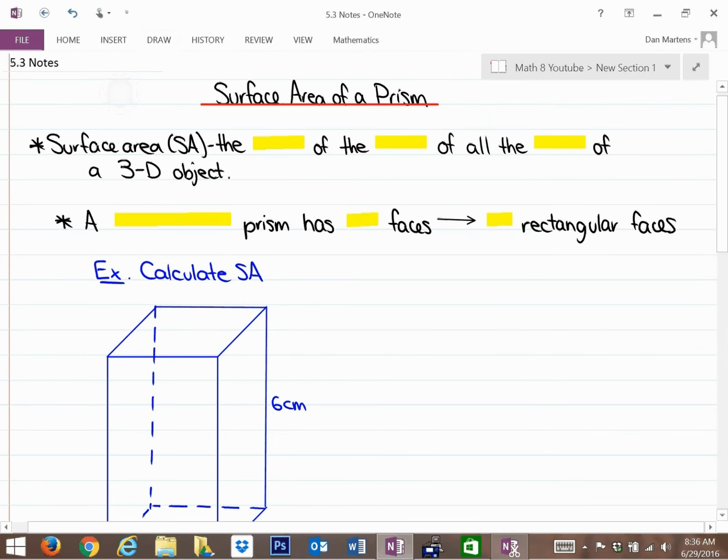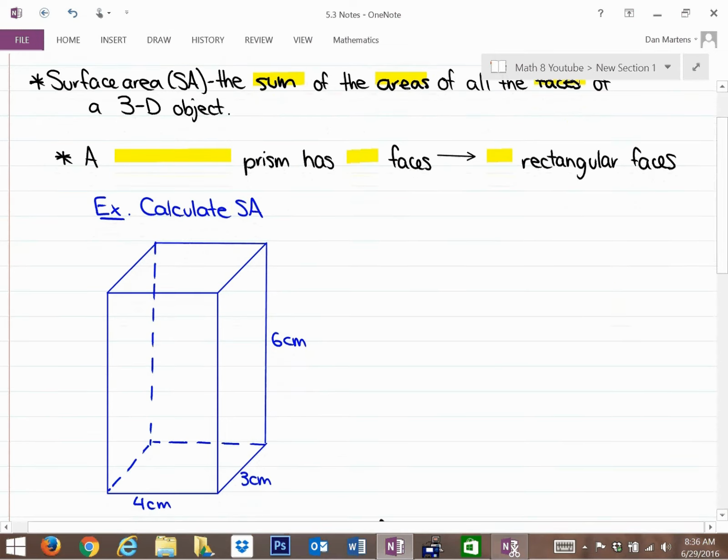But if you have a different way of picturing things, absolutely you can draw the net and figure out the surface area that way. But the key idea here is that surface area, which I'll refer to as SA, is the sum, which means you're going to add the sum of the areas of all the faces of a 3D object. In other words, you're going to be finding the area of every surface on the particular shape and adding them up, because that's the total surface area, or the area of all the surfaces.